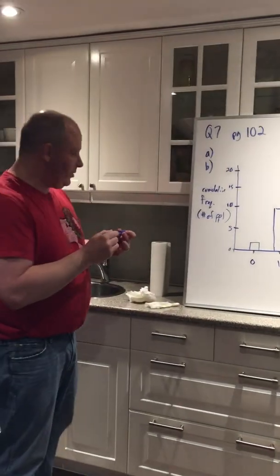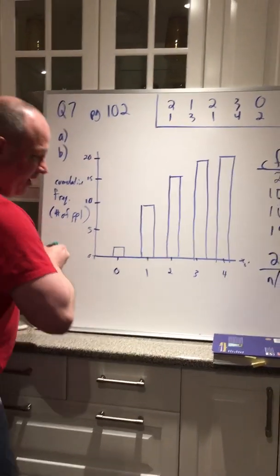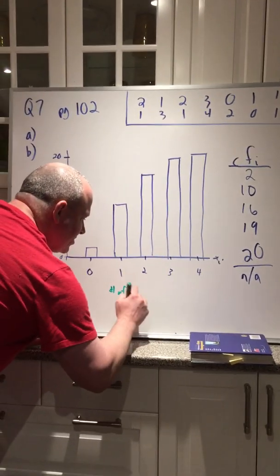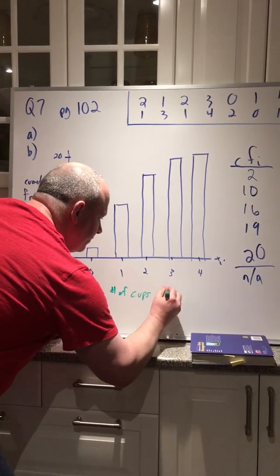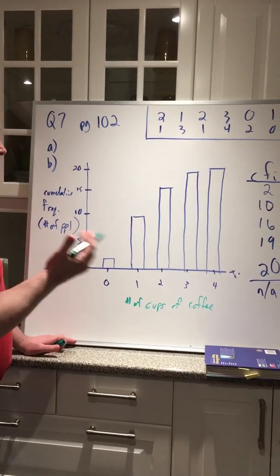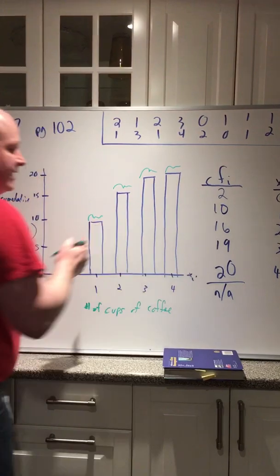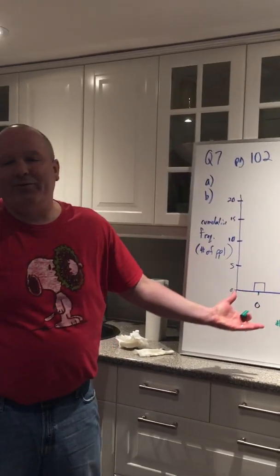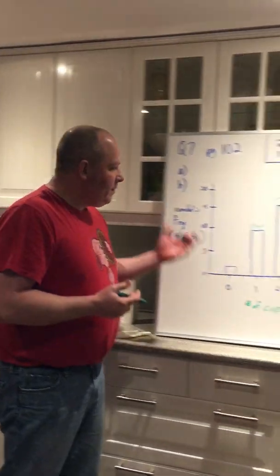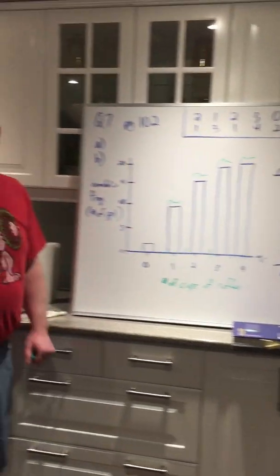Now, if we were going to do this perfectly, we would want to make sure a few things are included here. First of all, we also have to have a label. In this case, this is number of refills, or number of cups of coffee. And then there's a couple of criteria. First of all, your bars need to be the same size. That's key. I haven't done it perfectly here, but remember, I don't have grid paper. This is just a quick rough sketch. You saw the sketch in the notes that I made. It was ugly. And of course, these spacings need to be nice and perfect.